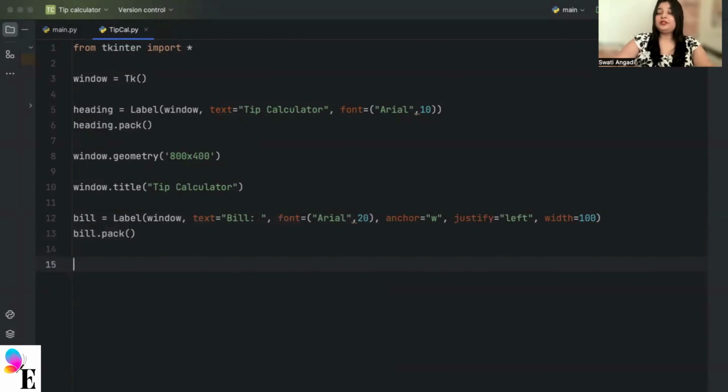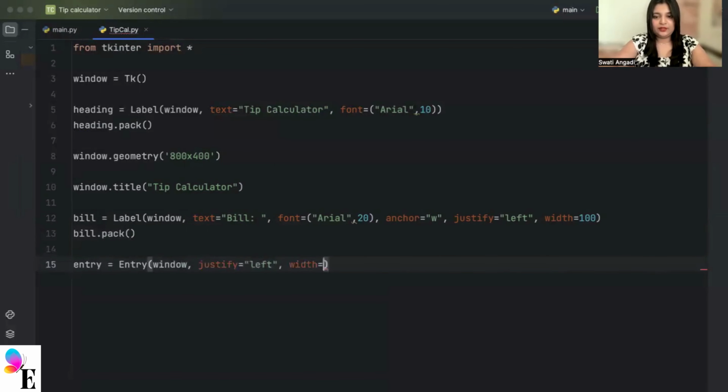Now we need to take a user entry for the bill. That was just a label. So now we have to take a user entry. For user entry, let us create a variable as entry equal to Entry inside the window. And let us justify it to the left so that it gets aligned with the bill.